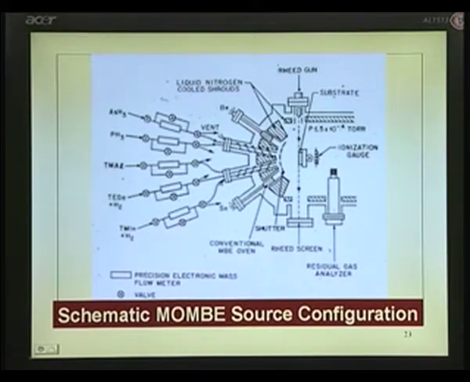Now, here also you can see that the reed system is there, and for monitoring the residual gas, a mass spectrometer or whatever it is also there, and the substrate is shown here. This is the most modern version of MBE system called MOMBE. You can imagine the cost of that would really go up, much more complex, and you have the complete benefit of MOCVD and also MBE.